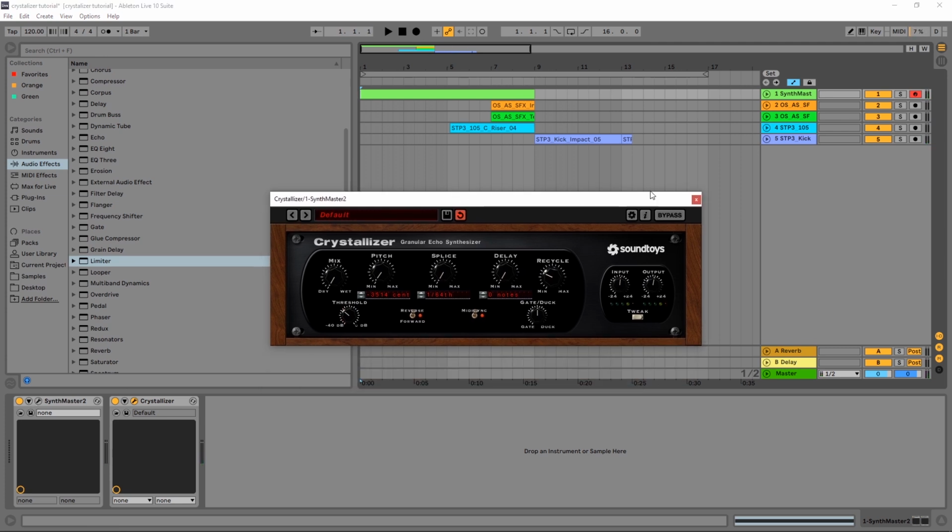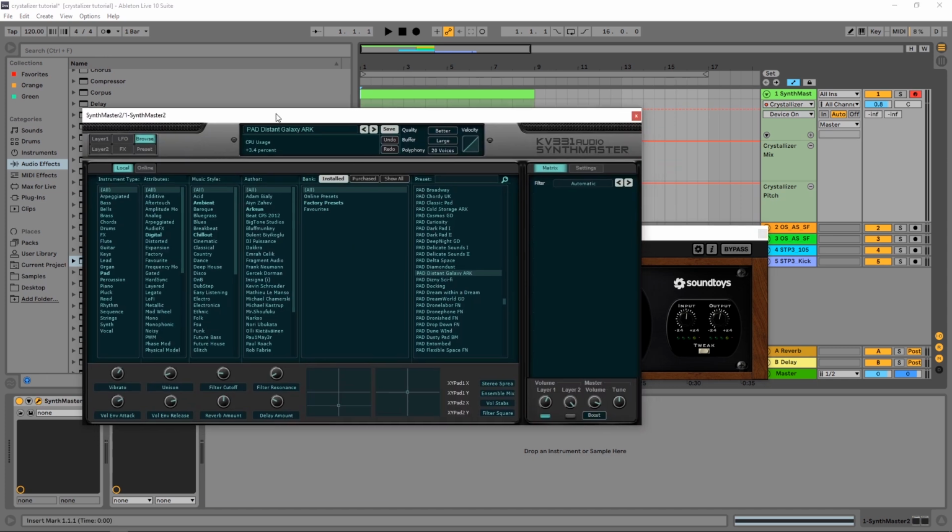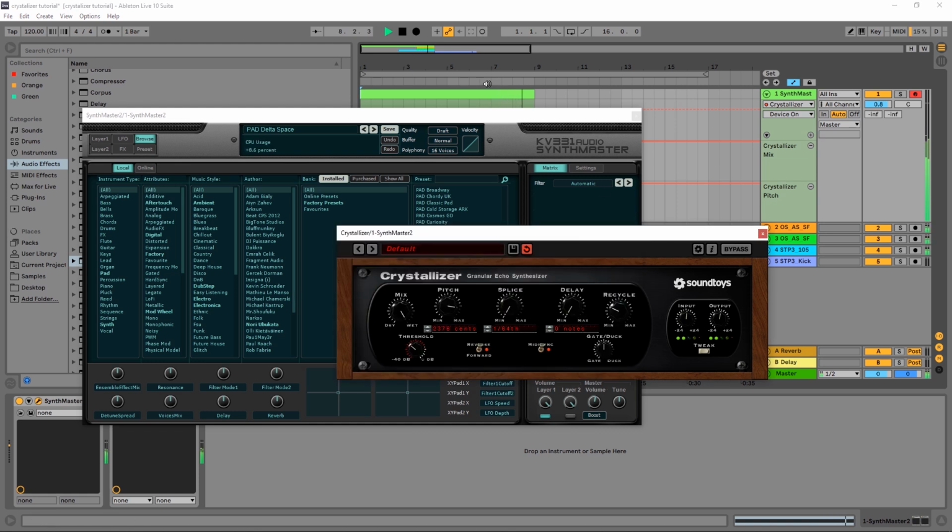And another really cool thing about this is once you have your automation set up inside of your DAW for the mix and the pitch, you come into whatever synth you're using, and if you just switch it up to a different patch, you can try it out and see if it sounds better. Is that amazing?